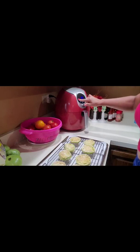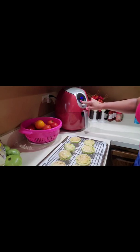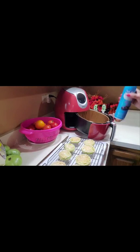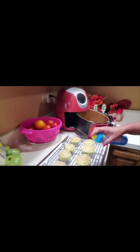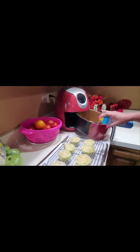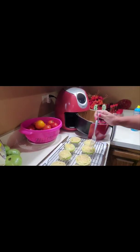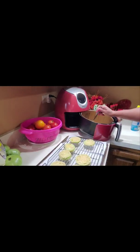Now I'm going to turn the air fryer on 9 minutes, and I'm going to set the Fahrenheit degrees at 400. Okay. And now I'm going to spray the vegetable oil on each one. The reason I'm doing mine this way is to eliminate all the oil. And I'm also spraying some vegetable oil inside my air fryer. Let's put them in there like that.